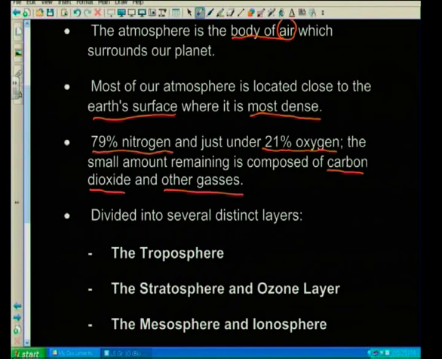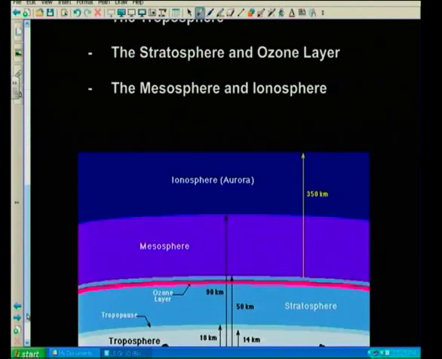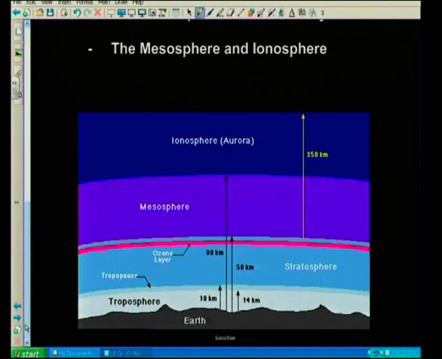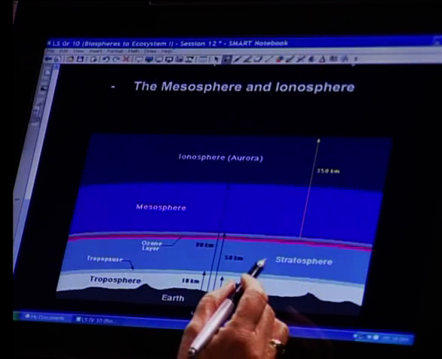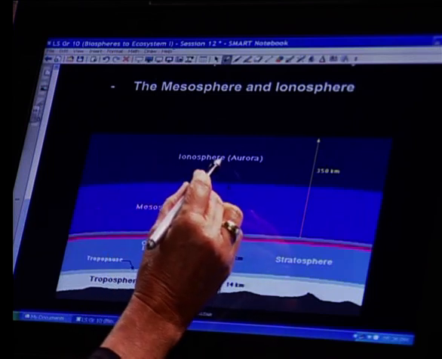Now, our atmosphere is divided into 3 different layers. Now, once again, you're going to do this in the geography lesson in more detail, but just a quick summary of the different layers. Close to Earth, as you can see, there's the surface of the Earth. About 14 kilometers above that is the troposphere. Then we get the stratosphere and the mesosphere and the ionosphere.